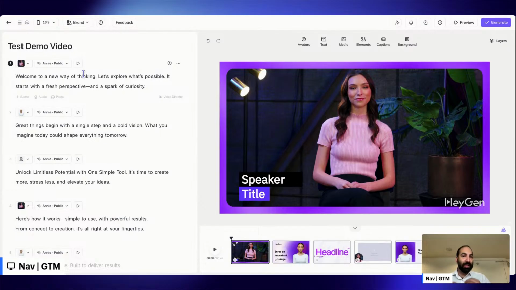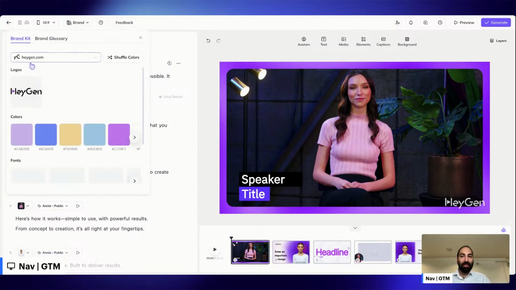And there's a few things that I want to orient you towards when you're in HeyGen's AI studio. So first, we have this concept of a brand kit and a brand glossary. Brand is a very powerful tool for HeyGen for really maintaining consistency as you scale your production content. So let's say you're OpenAI, you can upload your logo, your brand colors.